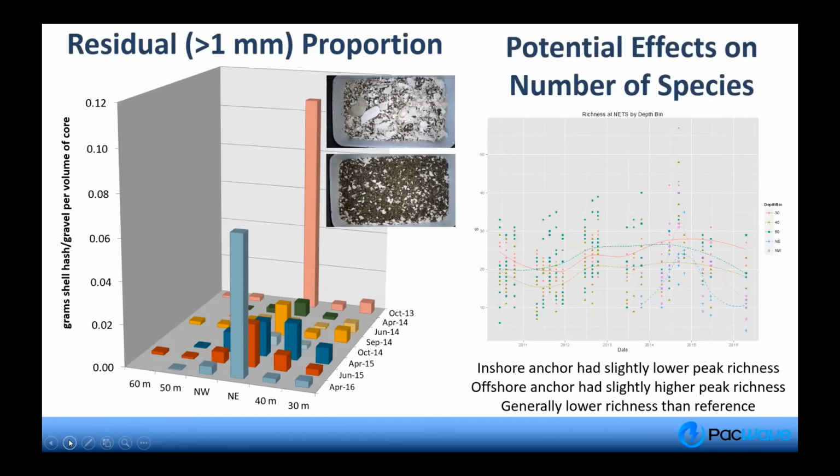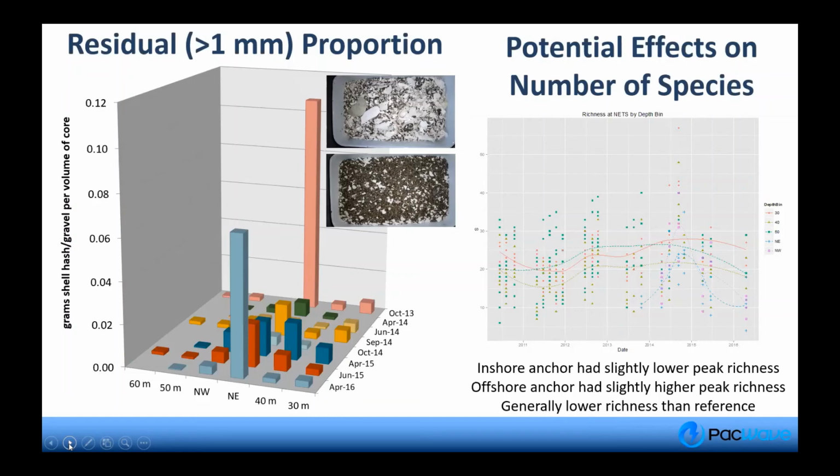As was mentioned earlier in the review of PacWave, we didn't find any statistically significant differences in the median grain size of the remaining sediment. I didn't define that this residual proportion is what, when we do a box core and we sieve it, doesn't make it through the 1 millimeter mesh. So what was left behind was not significantly different than before, but in some ways that wasn't surprising because this is a very medium to coarse sand site already, so there wasn't a lot of fine sediment to be scoured away. We didn't find any statistically significant differences in species abundance.